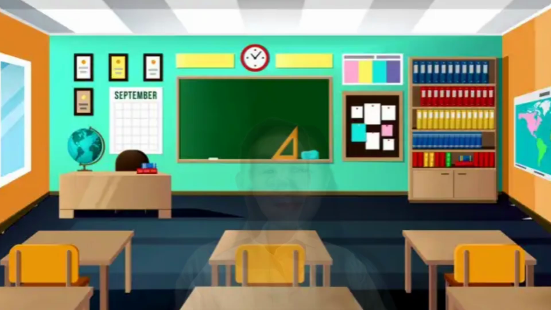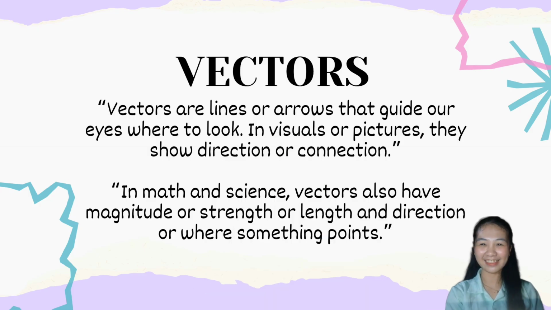Today, we are going to explore something exciting: how visual elements are used in informational text. By the end of this lesson, you will understand how vectors, viewpoints, technical editing, and animation help us get the intended meaning of a text. Don't worry, it sounds technical, but I promise, we will make it fun and easy to understand. Are you ready, class? So yes, now let us begin with vectors.